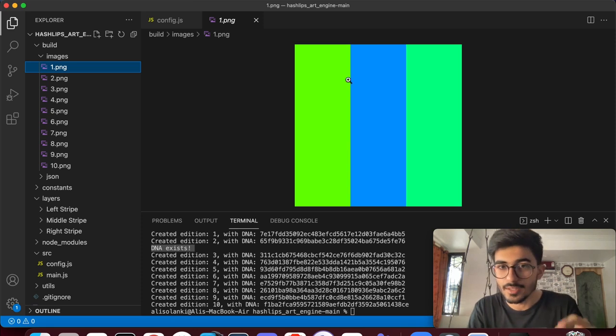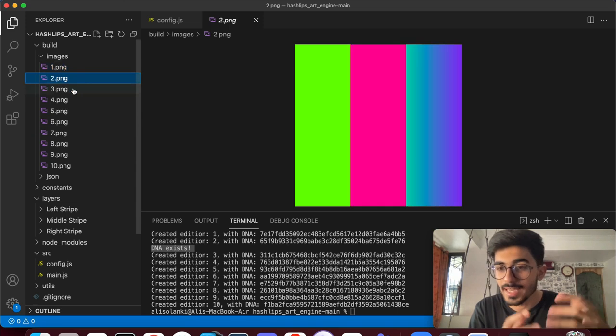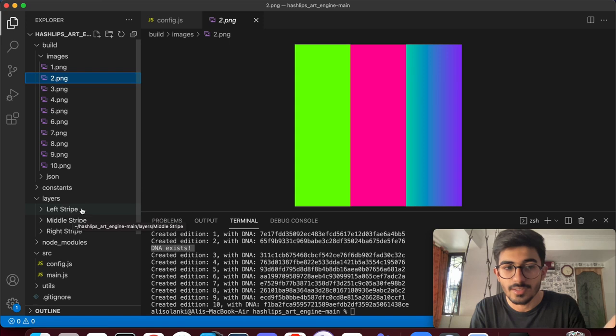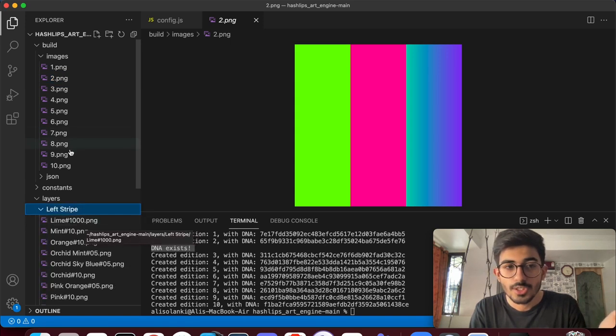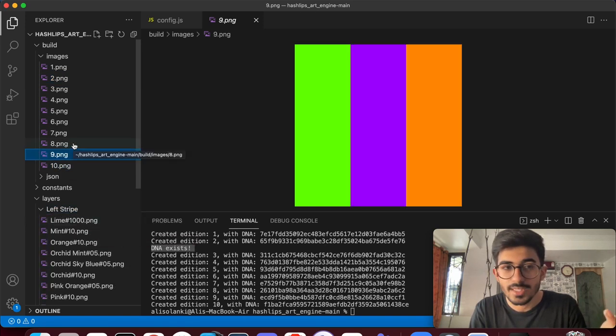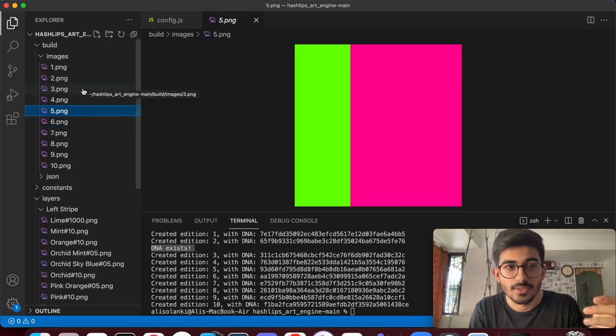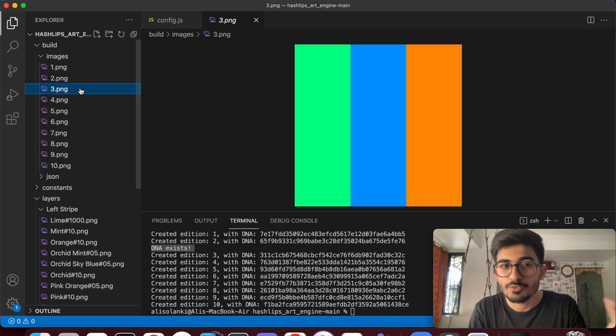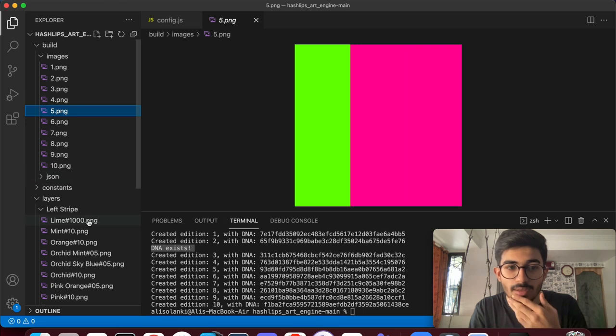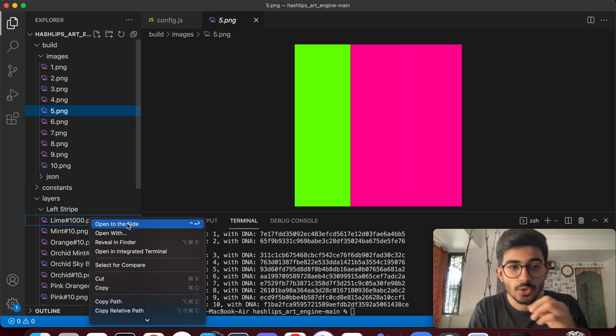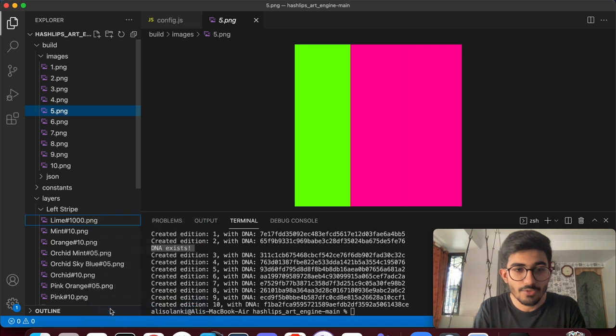As I said, this lime left side would be quite common because I've added a number like 1000 after it. It's so common over here. In all of the files, I think, the lime would be added. Yeah, it's almost there in all of the files. Except for this particular one, all the others contain the lime color. So if I want to change the rarity for it, let me do that. I'll keep it to 10.